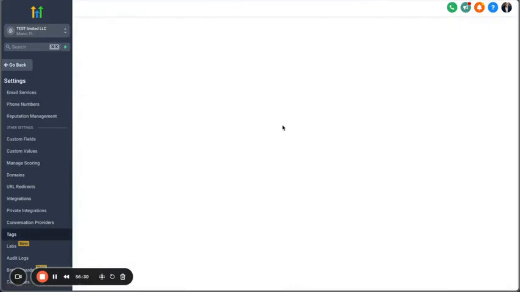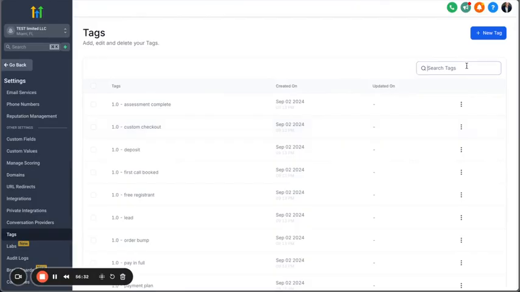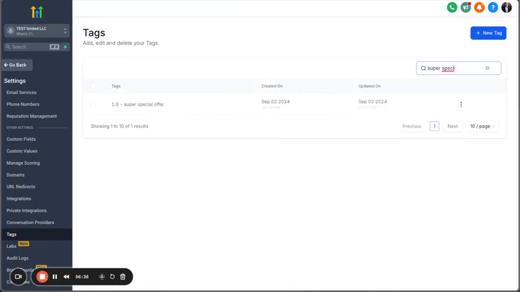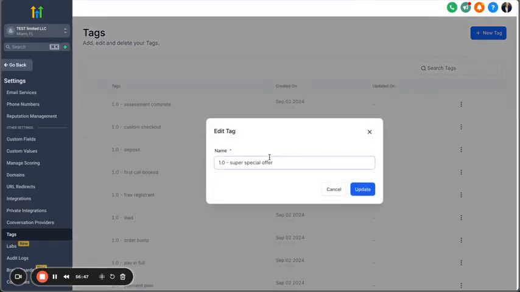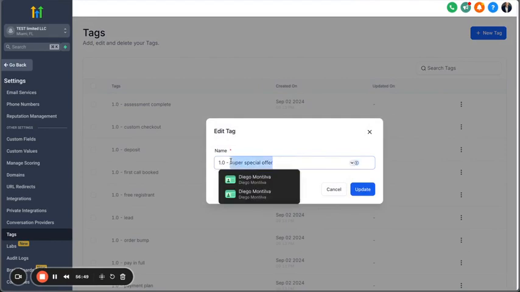And if you go here to the tag tab, and it is super special, you will see that the tag shows up. And another thing that you can do is that you can actually delete tags here or edit them. So for example, let's say that there's a typo here, or you want to change something. So let's call it, instead of super special offer, SSO.